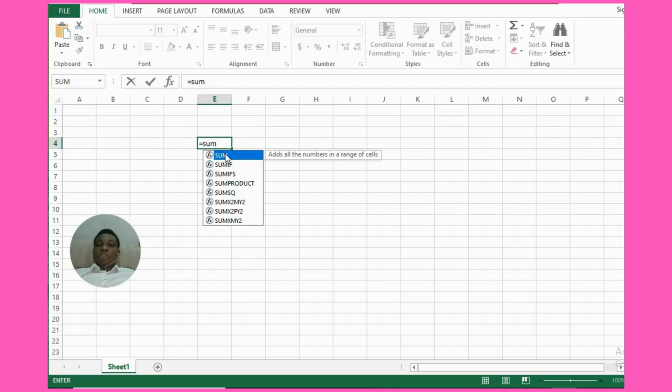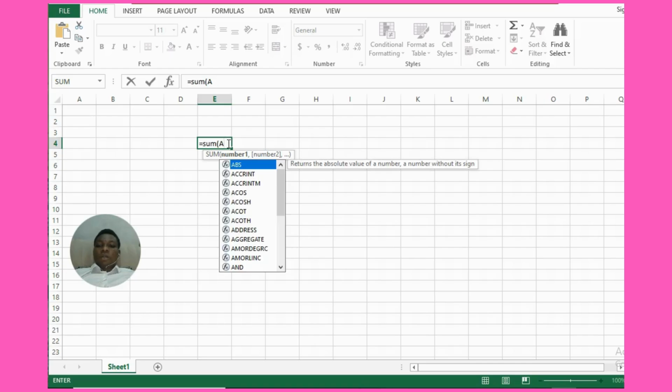Any formula you want to type, you start with equals to. We are still going to talk about that during our formula video, when we are looking at Excel formulas. So equals to sum, open the bracket, from, let's say, A1 to A4.